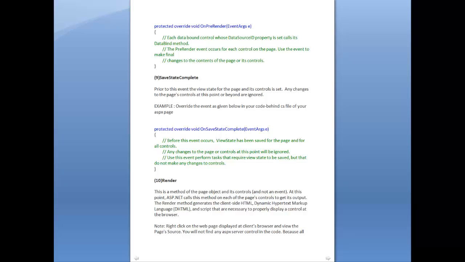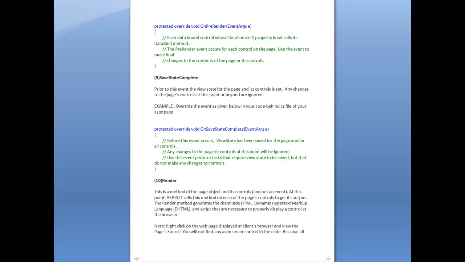At this point, ASP.NET calls this method on each of the page's controls to get its output. The Render method generates the client-side HTML, dynamic hypertext markup language (DHTML), and script that are necessary to properly display a control at the browser. Note: right-click on the web page displayed at the client's browser and view the page's source.